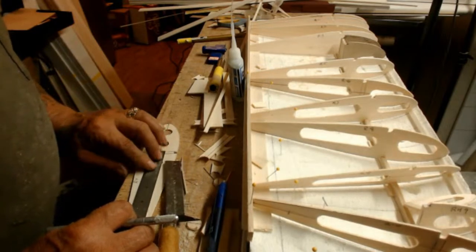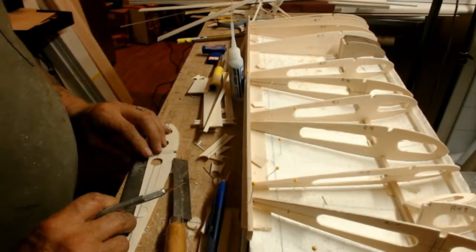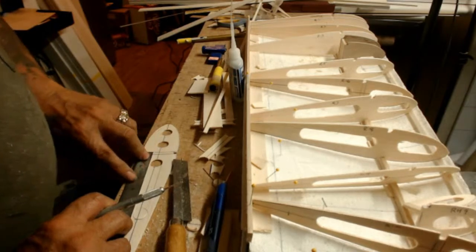Teach the kids that sodium and water don't mix. Things go boom.